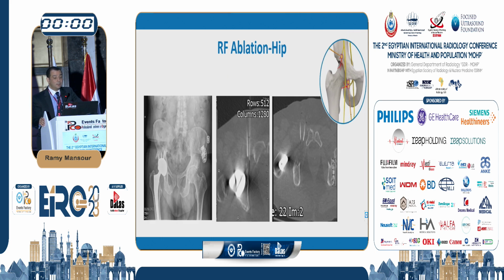Or also you can use the bipolar approach. And my advice is, if you're going to use a bipolar approach for one single lesion, the tip of the needle should always be within 1 centimeter. Don't go more than 1 centimeter, because in this instance, the two electrodes act as one electrode.